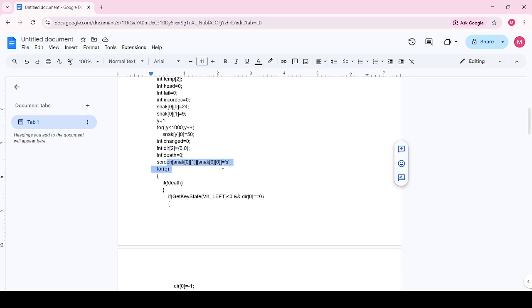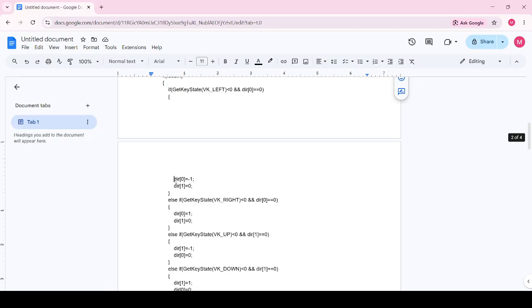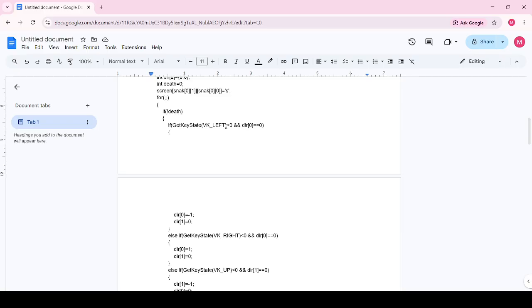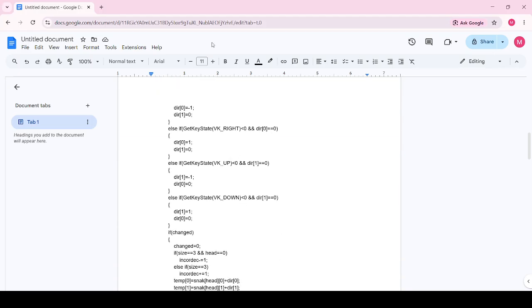Screen snake. Obviously, we put the snake into screen, and then if not that, then movement logic: change the direction based on the input key and the previous direction, right? So if the x-axis direction was not 0, we are not allowed to alter the x-axis direction. It cannot be like if the snake is going right, all of a sudden the snake goes left. You cannot do that in the actual snake game, otherwise you'll walk onto your own body parts. But yeah, that's that.